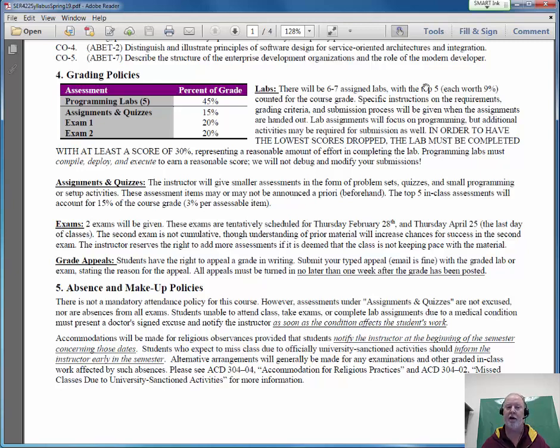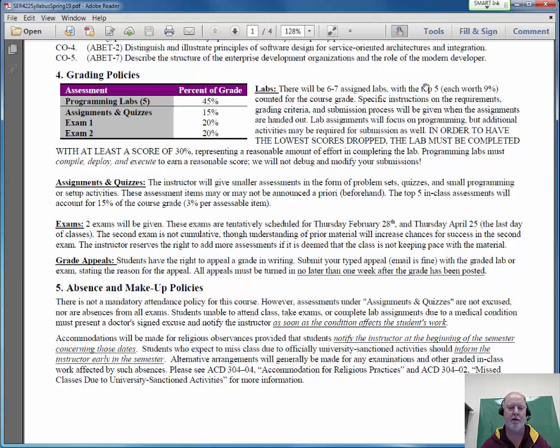Religious observance, however, you're supposed to tell me at the start of the semester. I should get an email from you on the first day of classes saying, according to my religion, in this religious calendar, the following dates I will not be present in class, and I am obligated, if I'm giving an in-class assessment or an exam, or have a submission date for a lab, to give you an extension, and I happily will. Same thing, medical excuse, fine, but you need a doctor's note in order to do that.